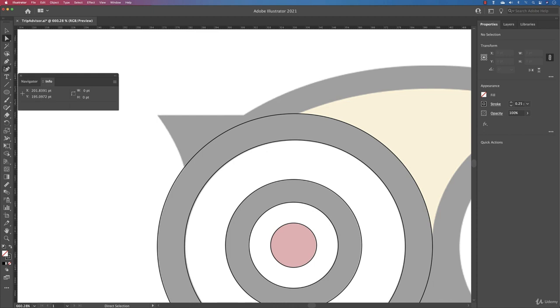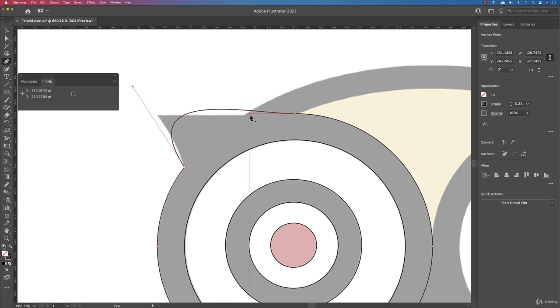I'm going to take the white arrow, click on the circle, and obviously I need a point here, otherwise everything is going to move. Go to the pen tool and add a point here. I'm going to break the point immediately. I press Option or Alt and just break it over here.